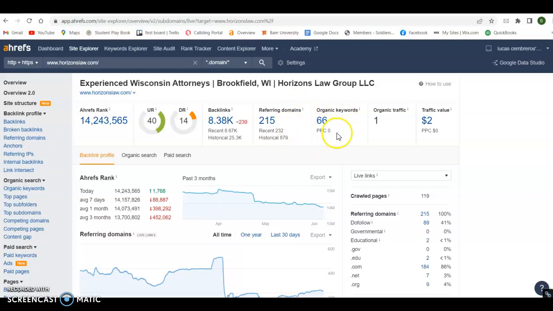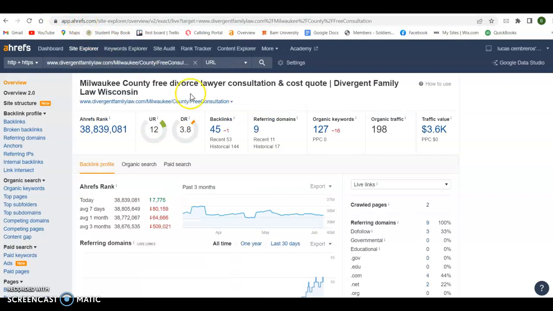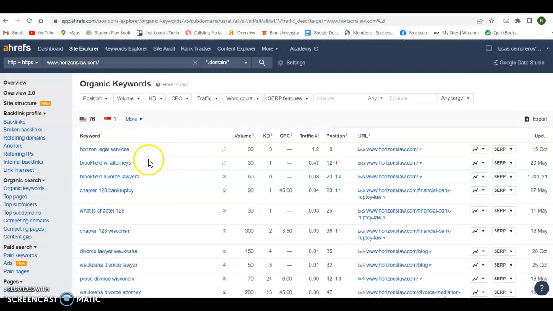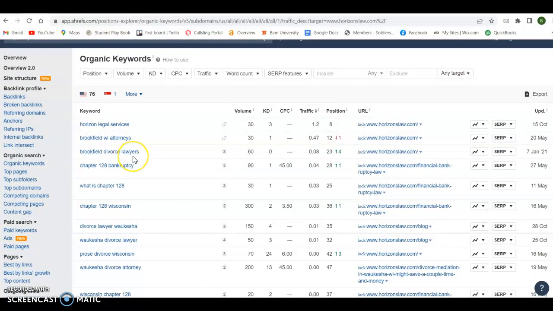And then obviously we're going to want to make sure we get more keywords inside that content, because that's really going to drive things up as well. What I did was I took one of your competitors, this Divergent family law. They seem to be popping up everywhere atop the organic listings, and you can see they only got 45 backlinks, but they got double the keywords. And if I go back and show you this, just so you're aware, I can go in there and see which keywords you're getting picked up for. So you're ranked almost on the first page of Google with Horizon Legal Services. So if people are searching you by name, you're going to be popping up pretty quick. But if they're going for Brookfield, Wisconsin attorneys or Brookfield divorce lawyers, you're on the second or third page.